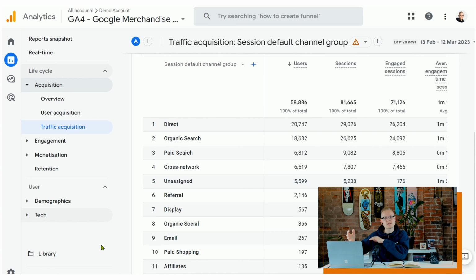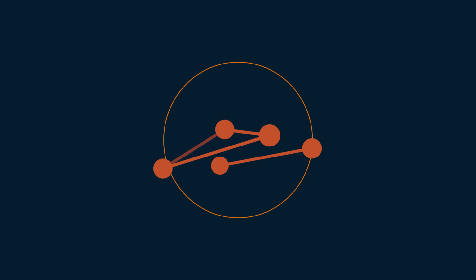And when you open up your acquisition reports, we're presented with the default channel group. And this is Google's automatic categorization of all of your inbound traffic, whether it be UTM tagged or otherwise. So I just want to talk a bit through the process of how that works and then how these things relate to each other. So the first thing is, if you're using UTMs, in the best case scenario, you apply UTMs to your inbound traffic URLs, they come to the website, it loads, they track all the sessions, the conversions, etc. And Google categorizes that into the respective default channel group. So if it's display, then it'll go into display. If it's paid social, it goes into paid social and that kind of thing.